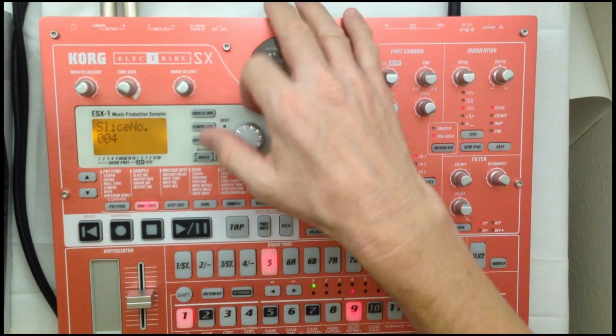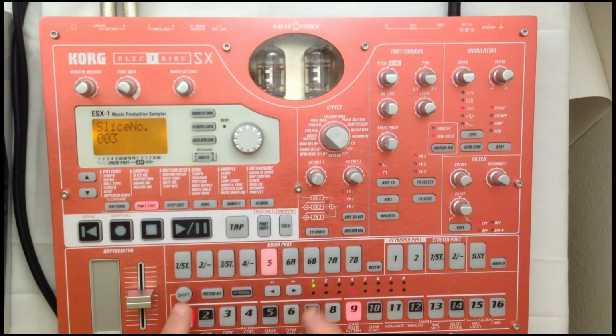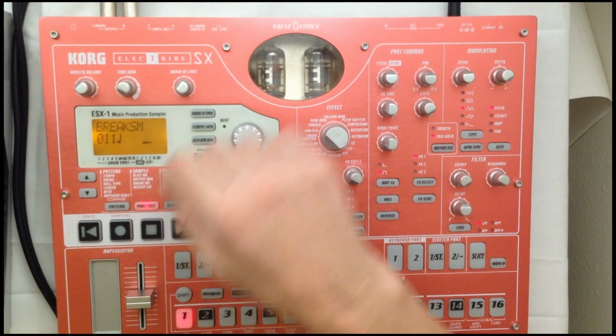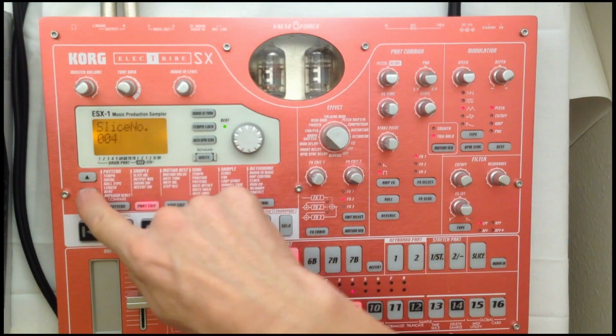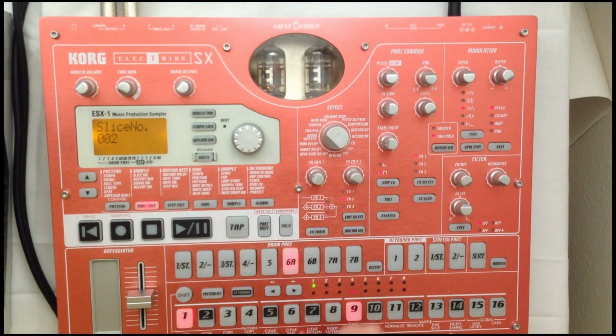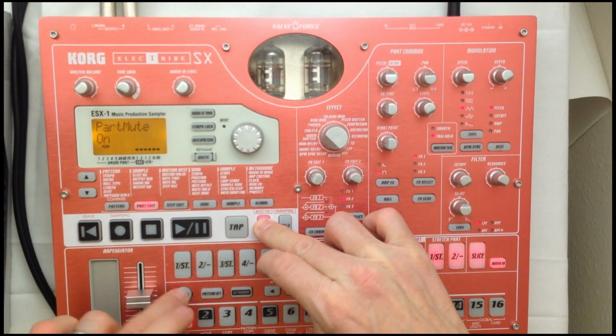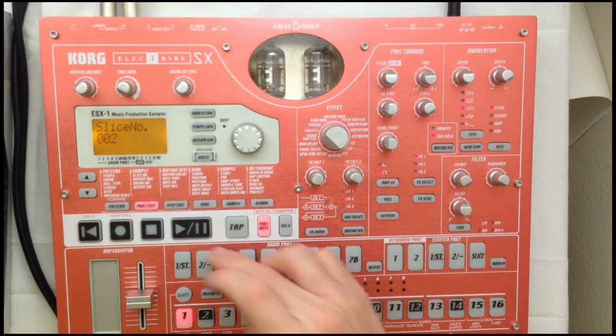And it's at slice number 4. Let's make it to number 3. And over here we're going to change that to the bass, and it's in slice number 4. Let's make it slice number 2, which is actually pretty loud. Let's solo. Let's mute everything but these 3. Now listen.